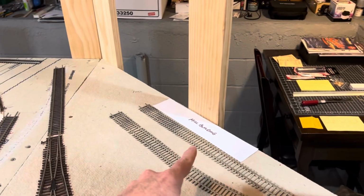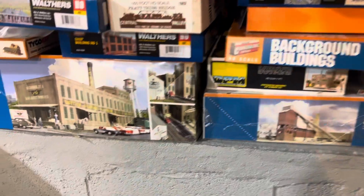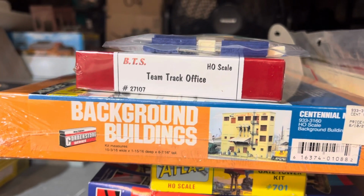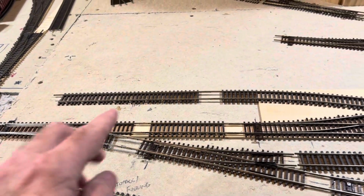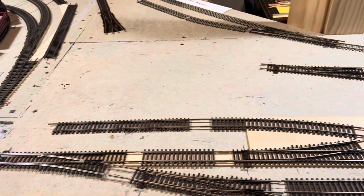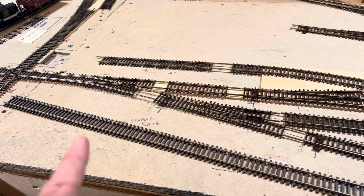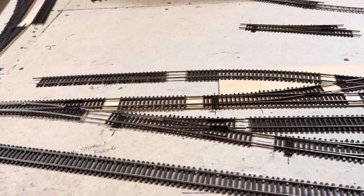I did put a cutout together for the mill building that I'm going to put over there. The mill building being the one I can't find right now. Oh, there it is. That mill building right there. This track has gotten a little shorter because I've moved this crossover, and that's fine at this point. Haven't decided on whether I'm going to take this track straight out for the engine house, or whether I'm going to curve it back a little bit and angle it. That's still in my thoughts right now.